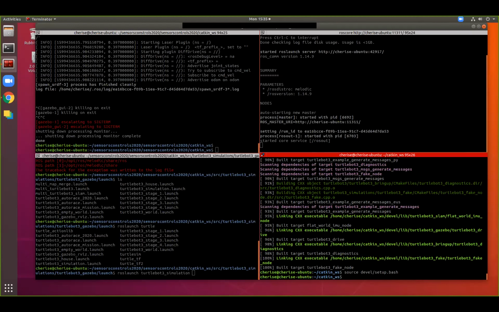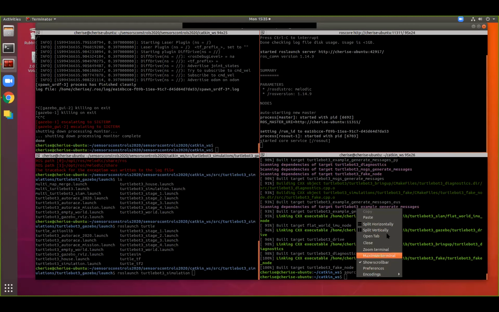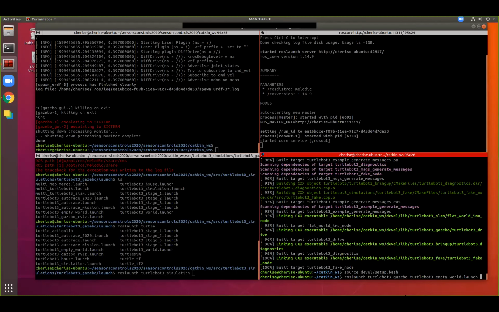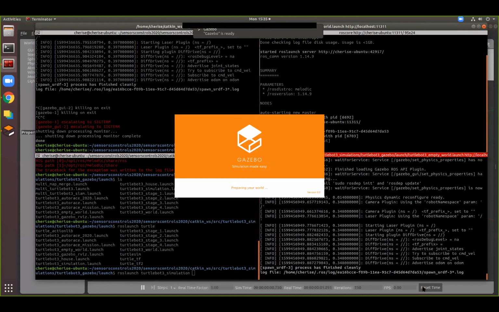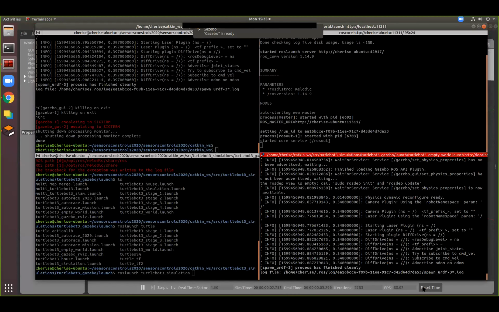So do I need to go into the folders to launch things? No, you don't have to. The reason you're doing that source devel setup bash thing is you're giving the path to your bash, which is basically this tiny piece of text that connects your terminal with all the libraries that you have. Oh, okay. So that one worked.